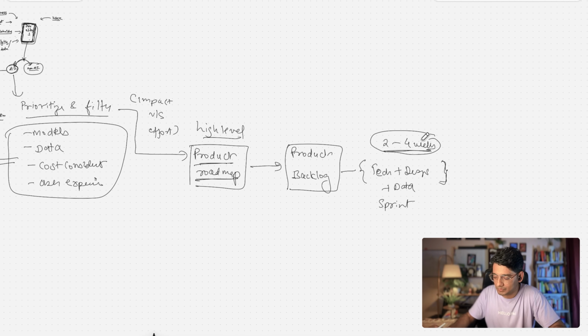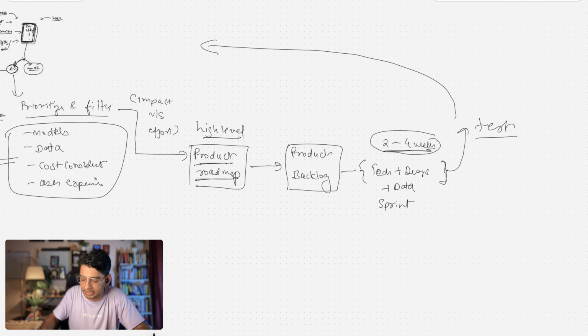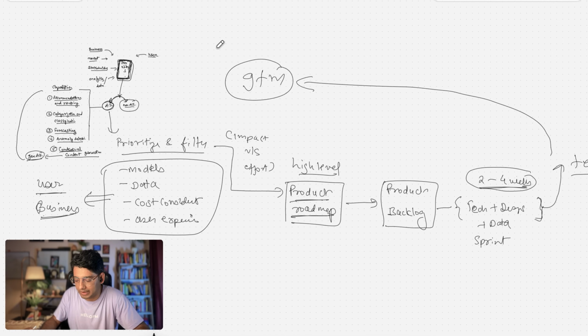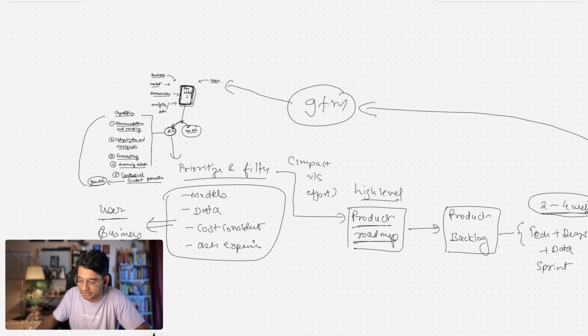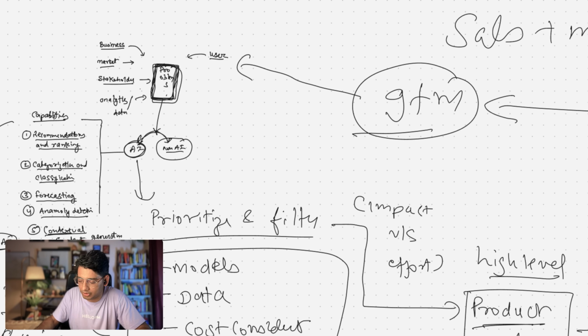Okay. After this, once the product has been created, you are going to test the product, or your testers are going to test the product. In AI product management, rather than just using testing, we also do something called evaluations, which we are going to talk about in the coming part of the session. Now, after testing, we are going to create a go-to-market strategy, which is how do we make sure that the product is able to do well in the market. And eventually, after doing this, we are going to ship the product to the users. Understand, in the GTM part, your sales, your marketing, and your growth team are going to be your major stakeholders. And once you are done, you are going to go ahead and ship the product to the user.